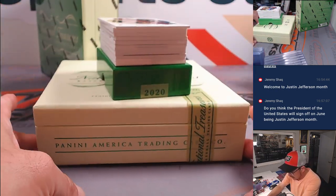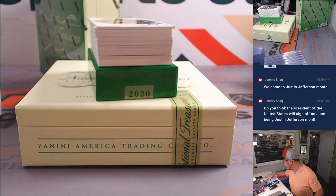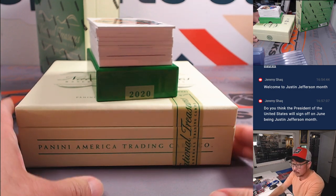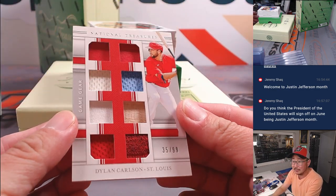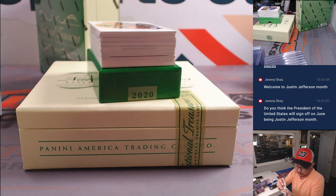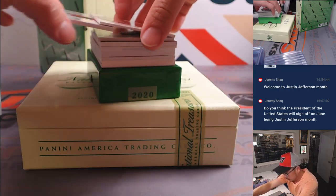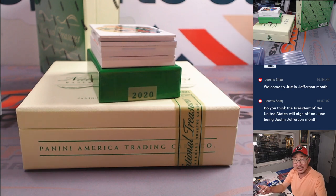There's a blank card right here — slow play some of the hits. A couple slider boxes here, I think there's usually a book a box. First one out of the gate is going to be Dylan Carlson, 35 out of 99 — a lot of nice relics in there, for Ed and the Cardinals. Hall of Fame relic — Ryne Sandberg, 20 out of 99, piece of the lumber, going to Justin and the Cubs.